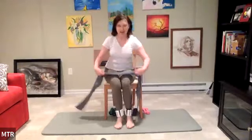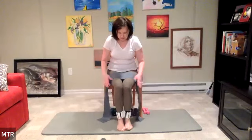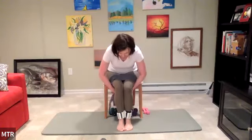Right, take that band. Cross it, bring the legs together, and then place the band on top of the legs, cross it underneath, and then hold it tight up at the top. Good, and then lift the heels, and then just press the legs open into that band and release. The tighter the band, the more you're going to feel this in the legs. So really do what you can to make that band nice and tight.